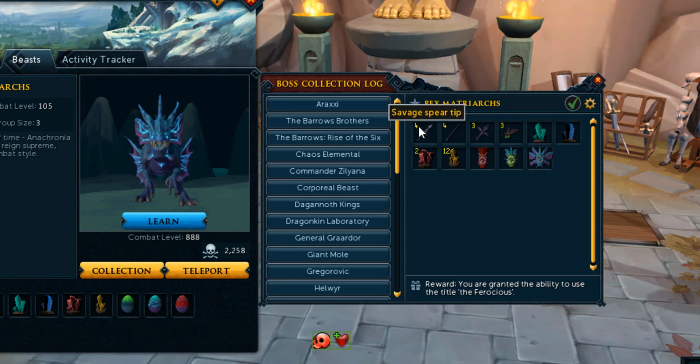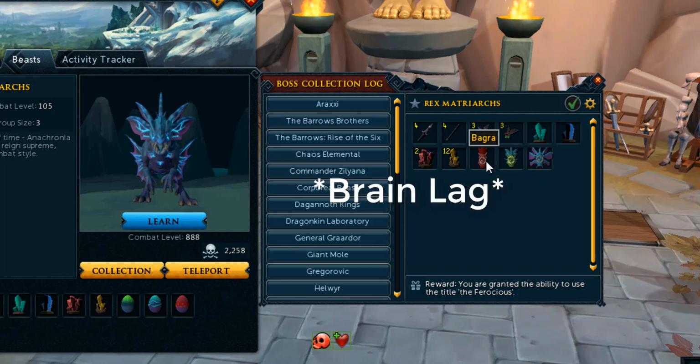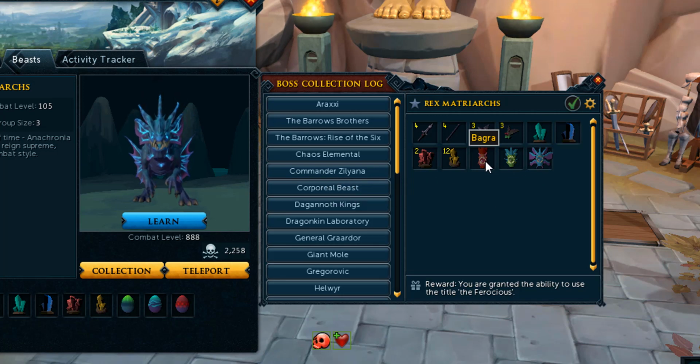We've got 3 full spears we can make in the bank, plus an extra 2 pieces, which is kind of nice, and then obviously all 3 pets, which I got the Bagra and the Pavo pet pretty much a day between each other, which is pretty big. So yeah, that is Dinos done, Rex Matriarchs all sorted.